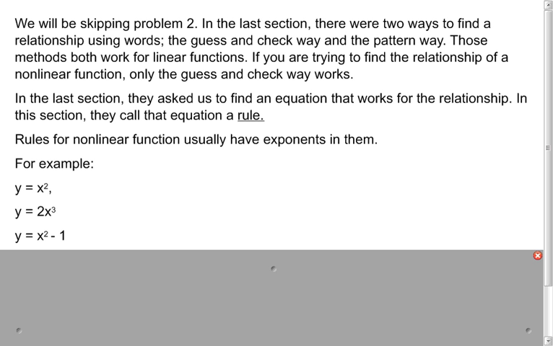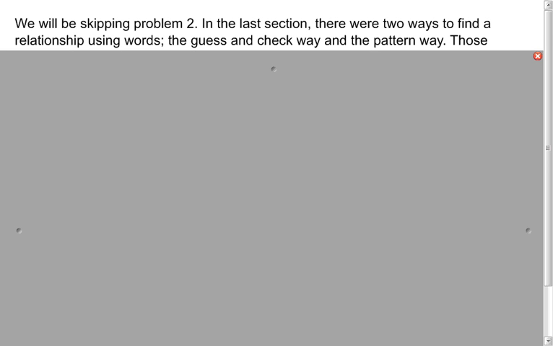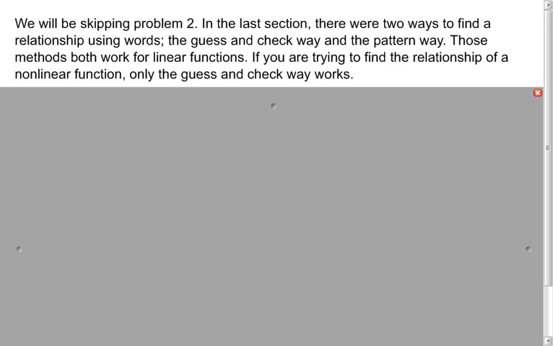In the last section, there's 2 ways to find a relationship using words. And I mentioned when we were talking in class that was the part that a lot of people make mistakes on. We had the guess and check way and we had the pattern way. Both of those work for linear functions, but if you're trying to find the relationship of something that's nonlinear, only the guess and check way is going to work, and we'll review that in this lesson as well.